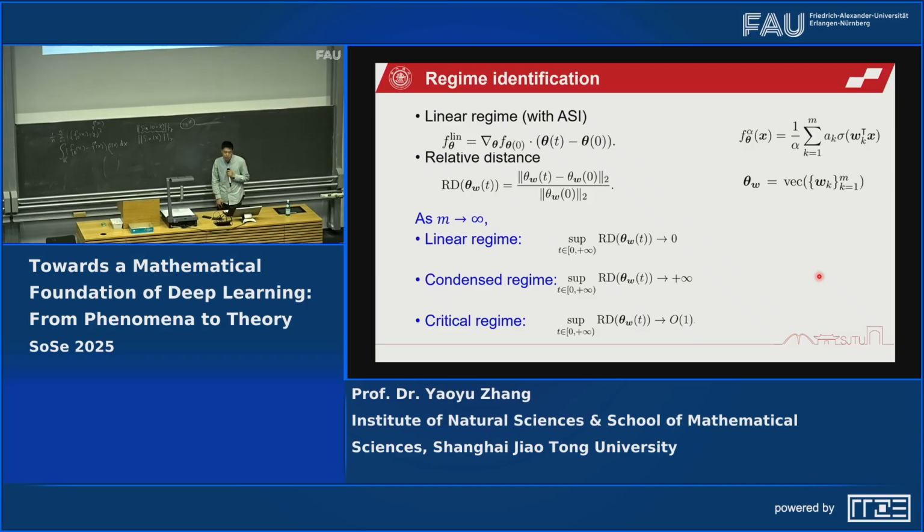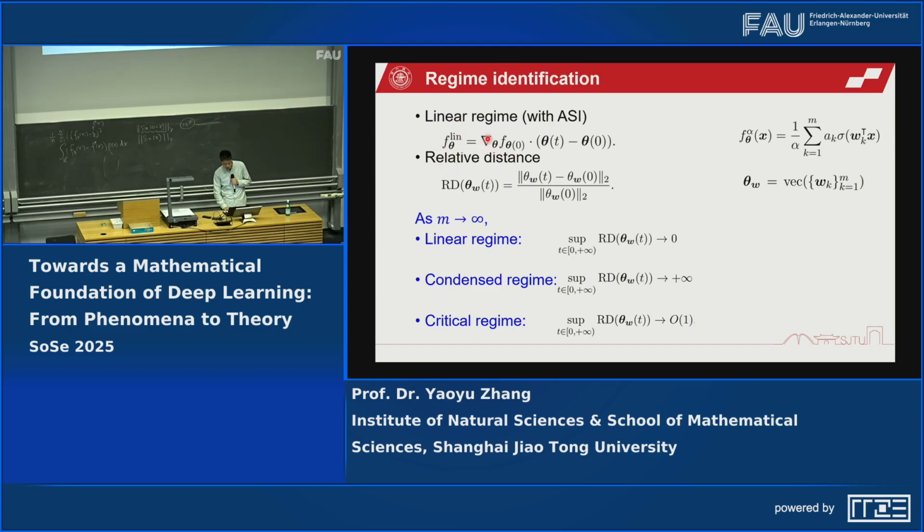And in the regime identification, what we actually do is not first find some quantities that mark the strength of condensation, because condensation is a phenomenon with complexity. Instead, we focus on in which regime we get nonlinear behavior. So first of all, let's ask the following question. In which situation will a system behave linearly? Behaving linearly means we can approximate the whole training dynamics of the nonlinear neural network model by its linear counterpart. Where does this linear counterpart come from?